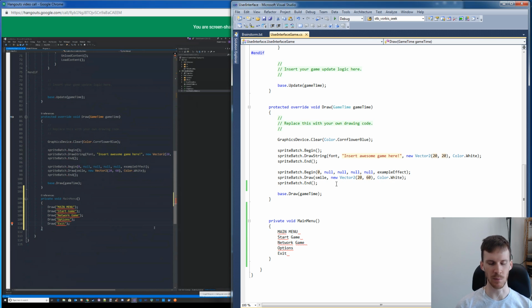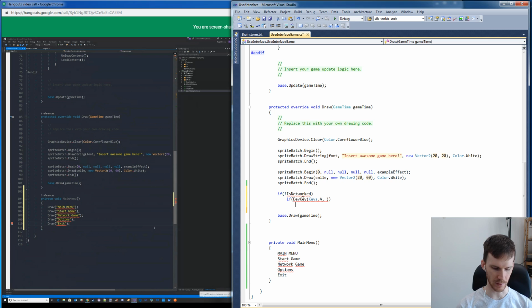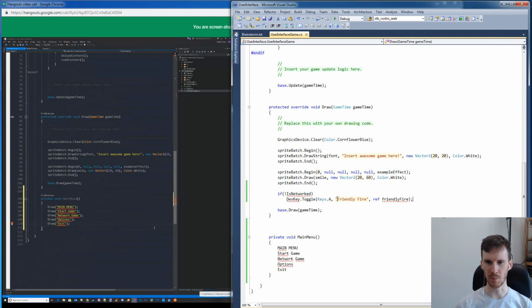And the way that worked is kind of similar to ImGUI. The update call would be: if dev keys dot A, then friendly fire equals not friendly fire. In fact we had dev key.toggle, with a ref to friendly fire, so you could skip doing the whole thing for simplicity, and then it would display the key and a string for fire. And the way it would work is it was actually a lot like ImGui: throughout the update it would gather every single call to toggle. When you called toggle it would do the operation, but would also write that key A friendly fire is true to a list of strings that would then get printed out during the draw method. So it's very ImGui-like.